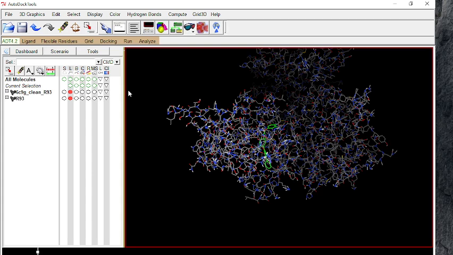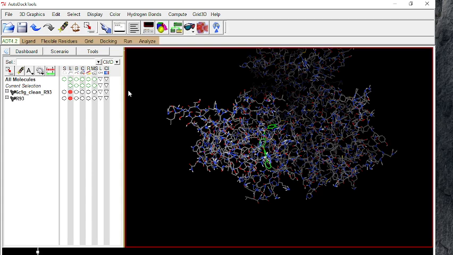The AutoDock process manager will take some time. Wait until the manager closes. Closing the AutoDock process manager will indicate that the running of the AutoGrid has successfully completed.